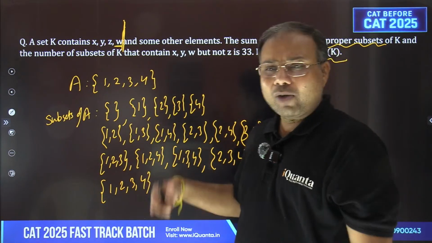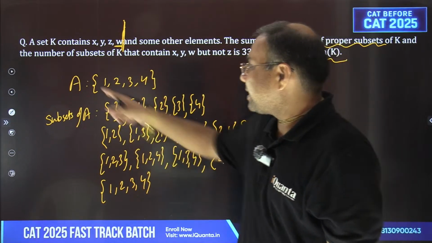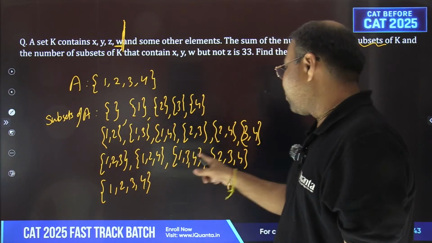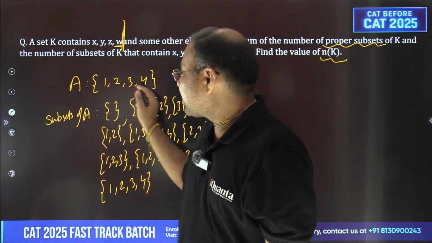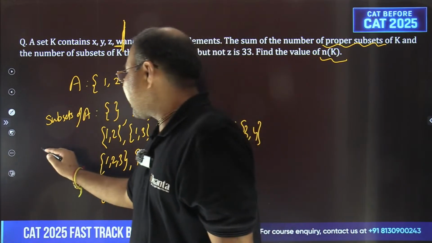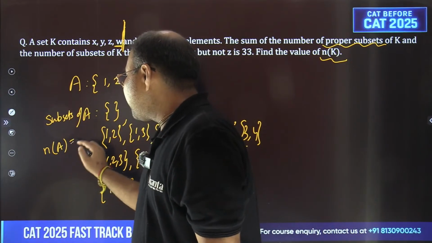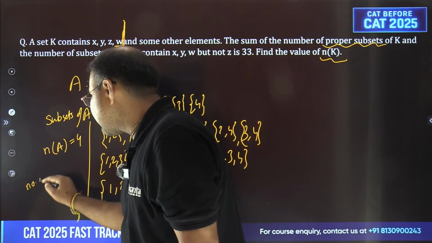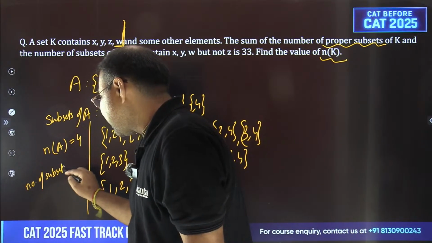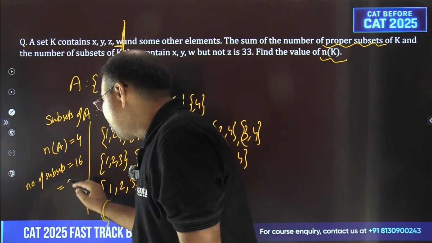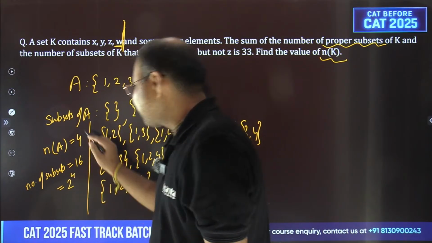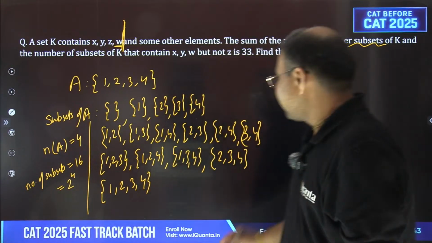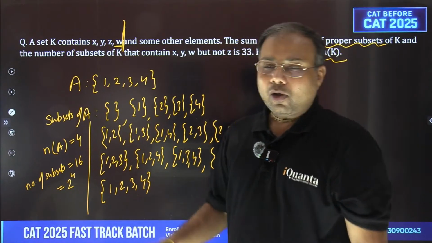So if I ask you what is the total number of subsets here for this set A, we can count that: 1, 2, 3, 4, 5, 6, 7, 8, 9, 10, 11, 12, 13, 14, 15, 16. There are exactly 16 subsets of this set A. So set A had exactly how many elements? 4. And the number of subsets is 16, which is actually 2 raised to the power of the number of elements. Fine. So that is the important relation here that you will always see. Is that clear? So that's how we can calculate the number of subsets of any set.